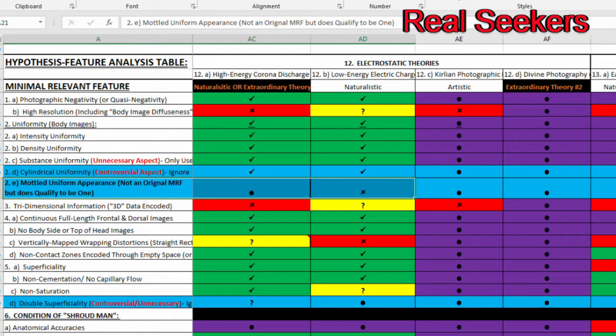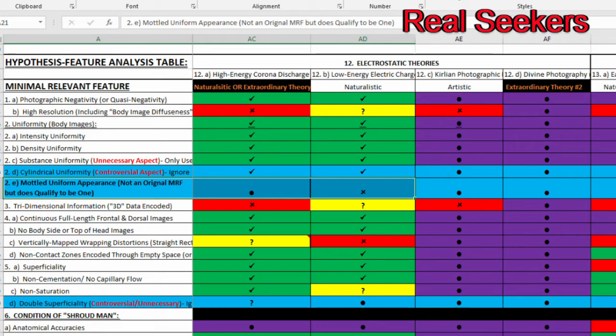So what am I talking about? We had the body image uniformity in terms of the intensity of color, green check mark, both these things pass as far as I know. Substance uniformity, green check mark, pass, it can account for that. Cylindrical uniformity, it can account for that, as even Mark Antonacci admits, I think, if I'm remembering what he wrote in his book. And also body density, uniform density, the darkness of the back and front images are exactly as dark. So this passes. However, Bob Rucker has raised a potential issue in terms of the modeled appearance.